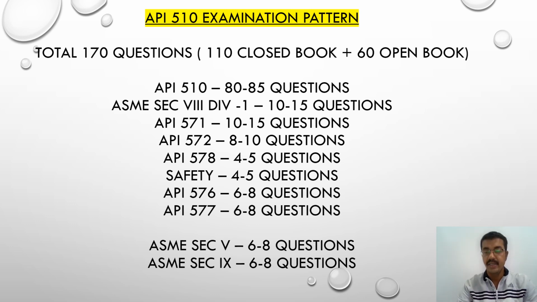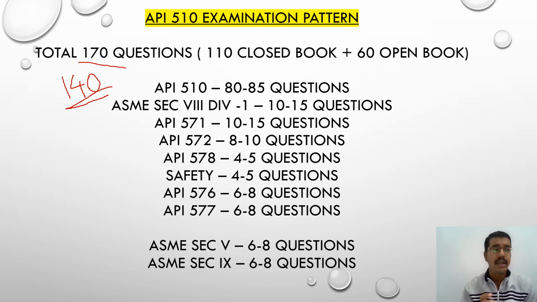So the total is 170. Out of 170 questions, only 140 questions carry points. The other 30 questions don't carry any points. But do you know which 30 questions? You will never know. Nobody will know which 140 questions carry the points and which 30 questions don't carry the points. And every question has its own points. Don't think that every question has the same point.